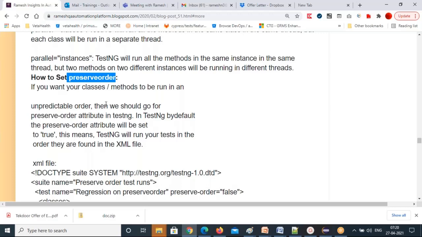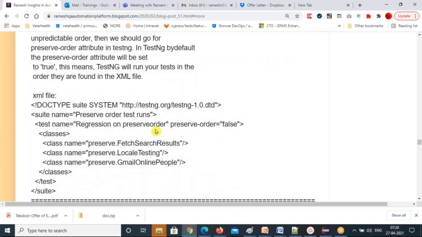In TestNG, by default, the preserve-order attribute will be set to true. This means TestNG will run your tests in the order they are found in the XML file. So this is preserve order. You can give suite tag name equal to preserve order test runs. Test tag name equal to regression on preserve order.